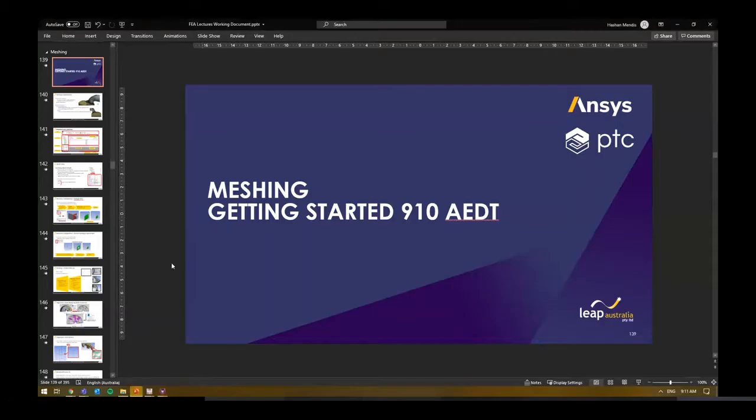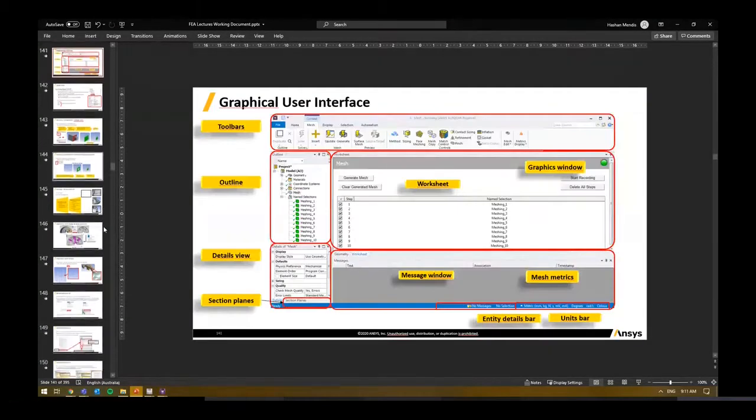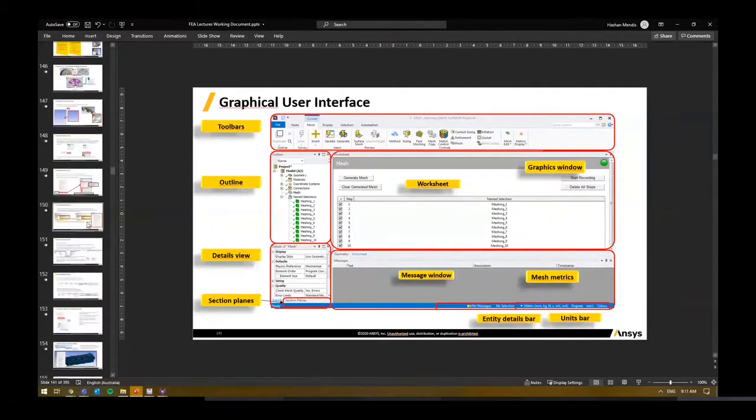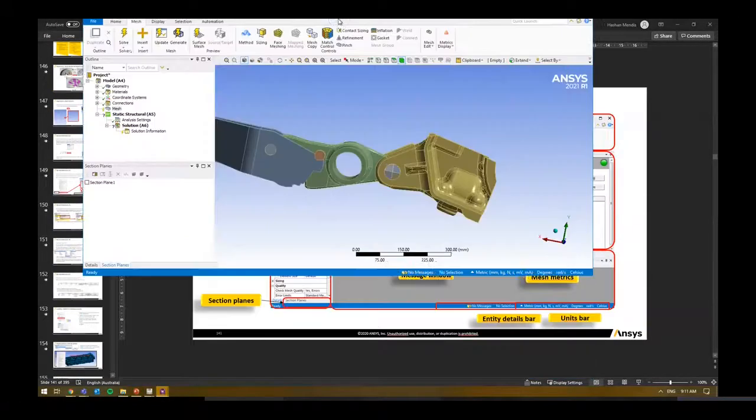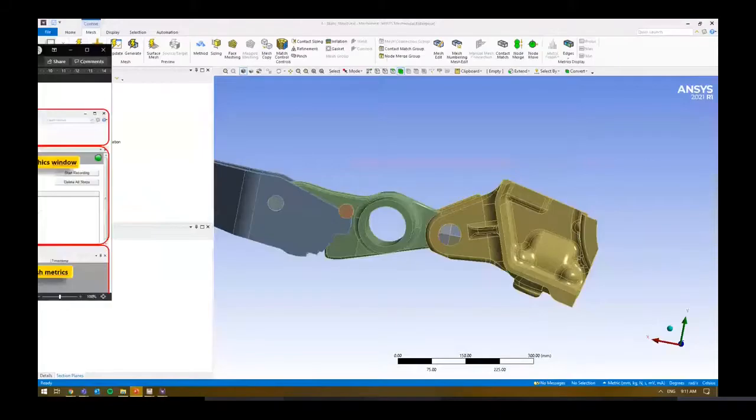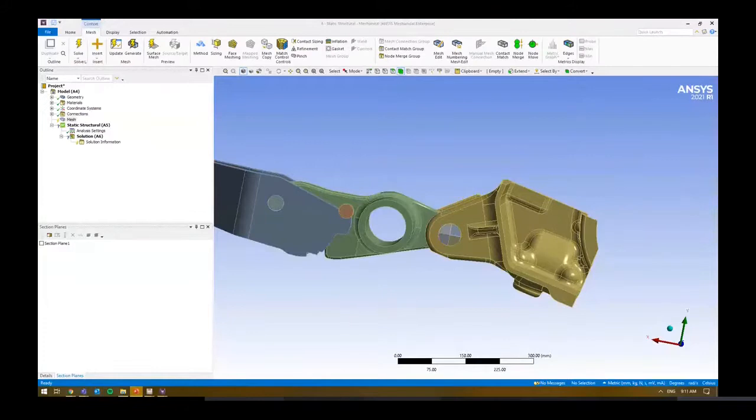What I wanted to talk about today was meshing. I've got an actual model here, so I'll start to play around with the model. Like I've told you guys before, I've got my slides over here, so I'll make sure to touch on everything. And if anything does need a bit of help, I'll make sure to go back to it and play around with it as well.